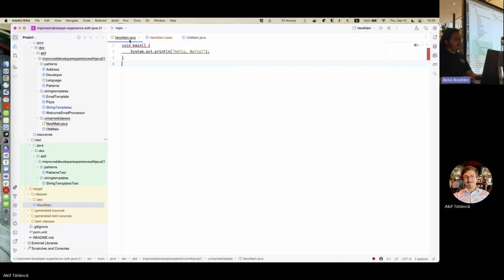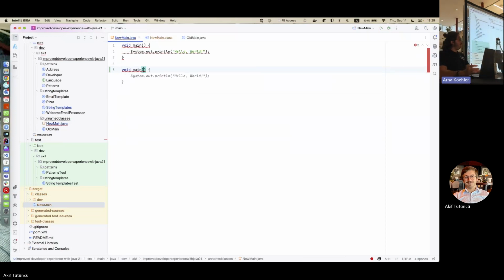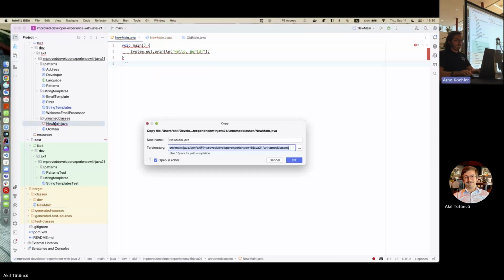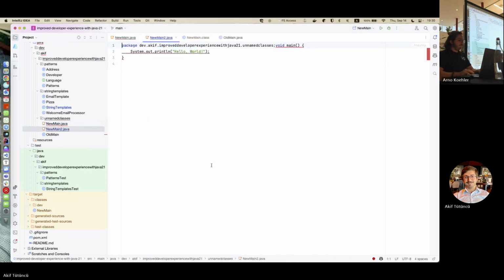Probably gonna complain about main method already exists. You mean like an overloaded version? No, in just a new file. You mean a new file? Let's try. Yeah, then it's going to compile into new main too. Then you'll end up with two main methods.